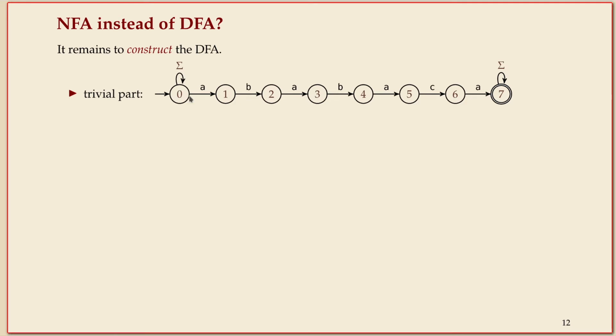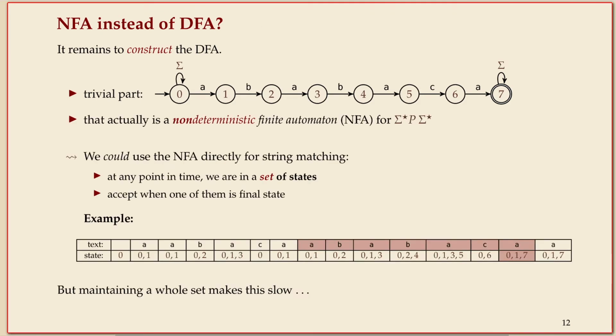And it accepts the string if there is any way to get to the accepting state. But if you took the wrong turn because you decided, oh, I'll stay and wait for another round, or you went running down this track and got trapped, that's your problem. You have to try to find any possible sequence through the states. And another way to say this is that at any point in time, you have to think of being in a set of states as opposed to a single state.